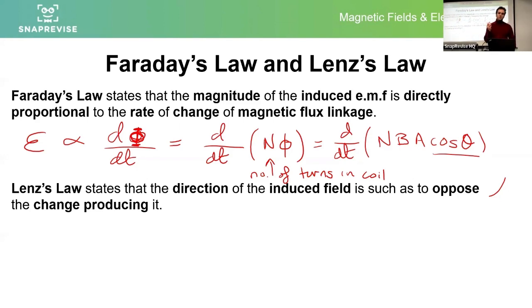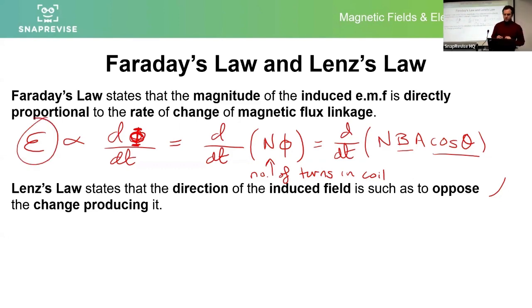Your coil will be spinning, or perhaps waggling side to side. You can also get changes in the field strength. For example, if you have a coil and a permanent magnet, and you move the permanent magnet closer and further apart, the field strength will get stronger as the permanent magnet approaches. So it'll basically just be those two that might change. If either of those two do change, an EMF will be induced.